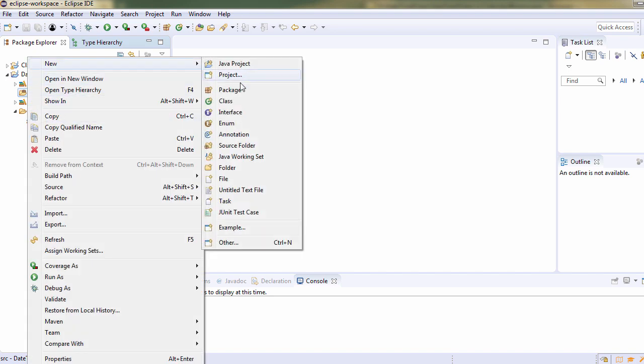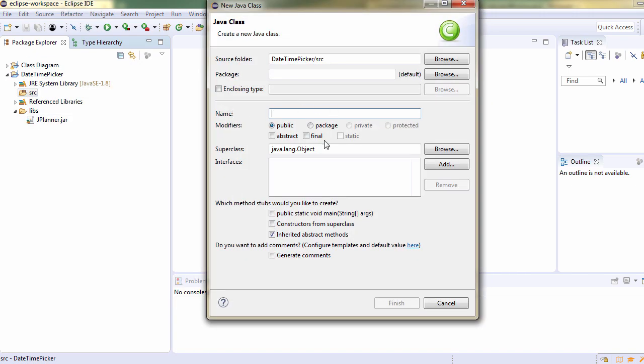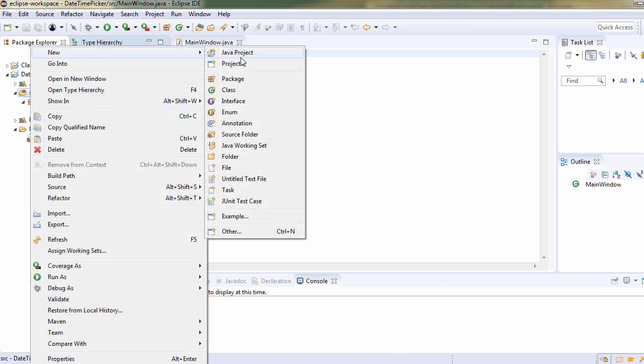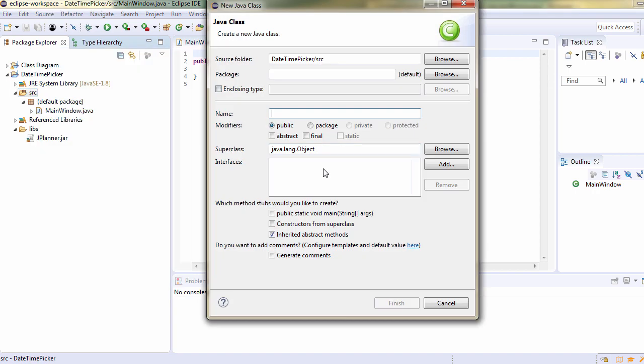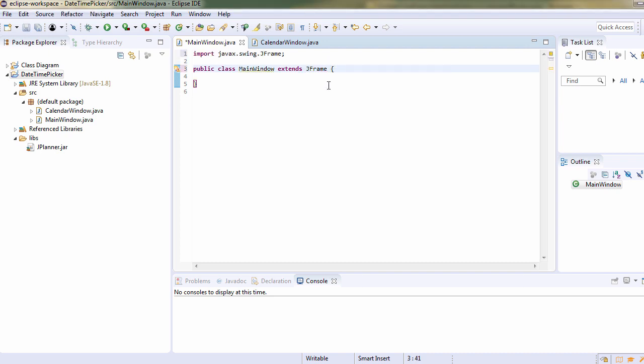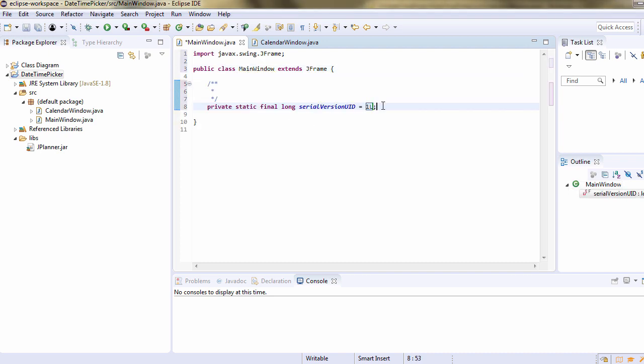We create two classes. First is the main window class, which is the start window of the application. Then the calendar window class, which will hold the scheduler that will drop. Main window extends JFrame. We add a reference to JFrame, and then we create a new instance of the JFormattedTextField.